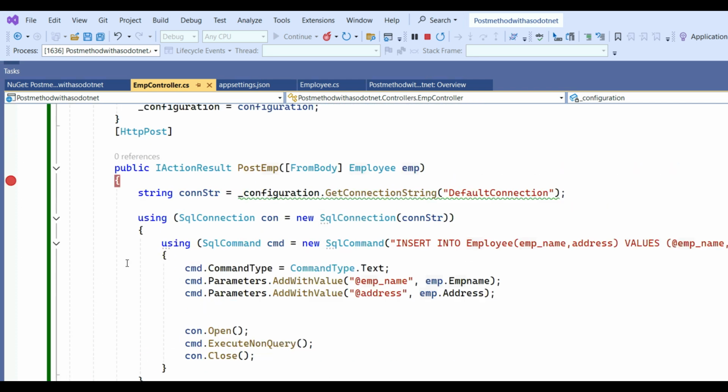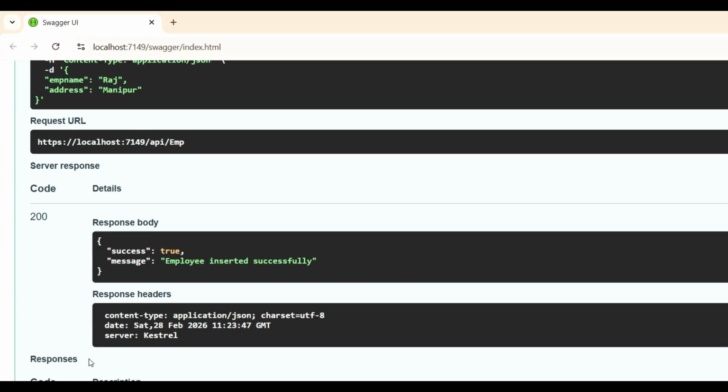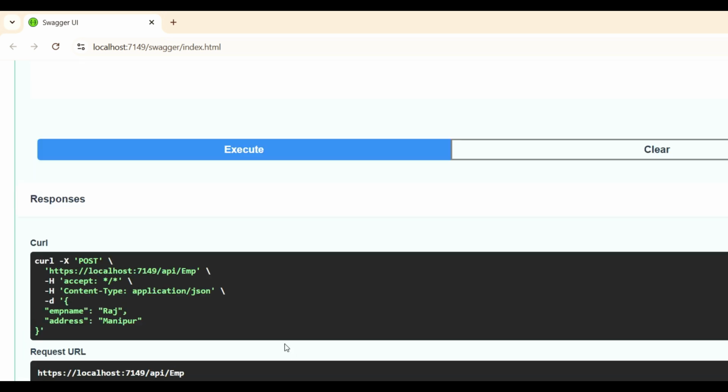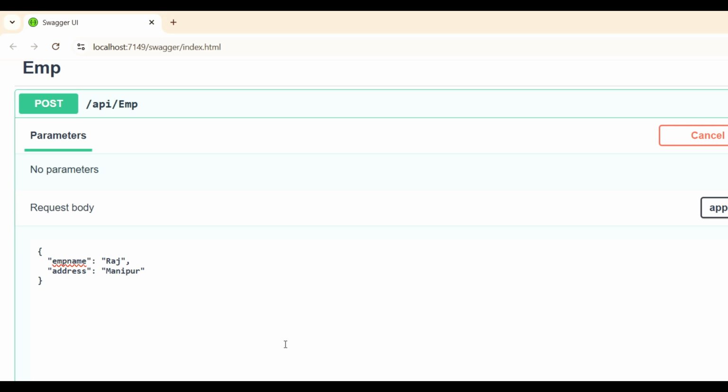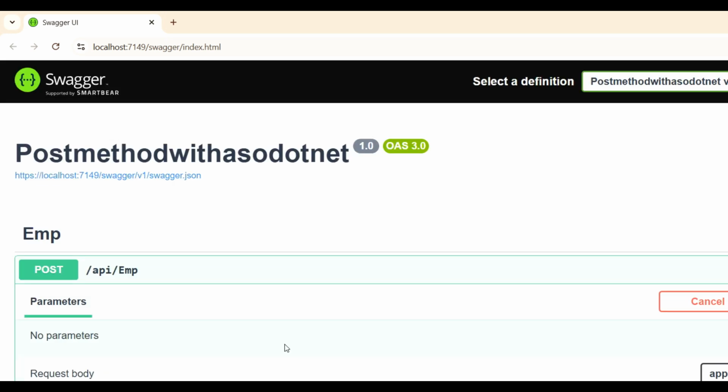So accessing these things, you can read one by one later. And here you can get status code 200, and the response body, where we get success true and message emp inserted successfully. So this is a good thing. Here you can test your web API in the same browser where you are running the application.